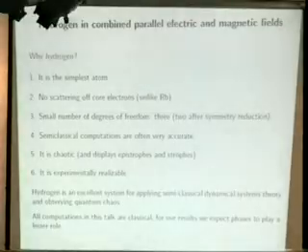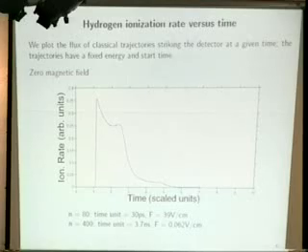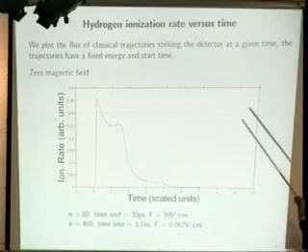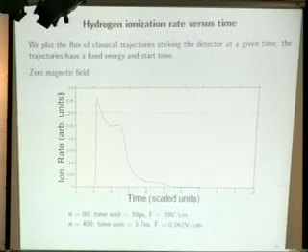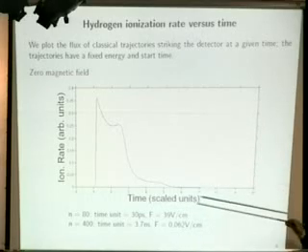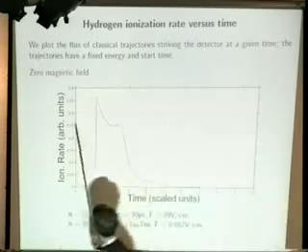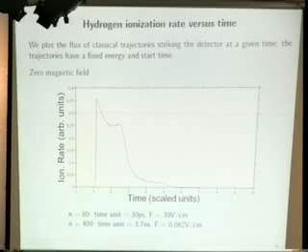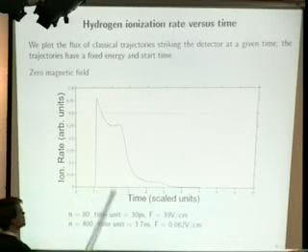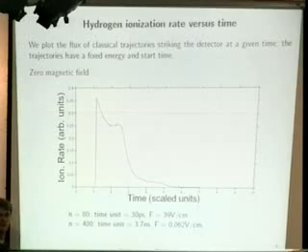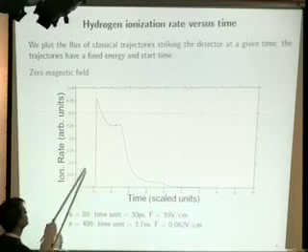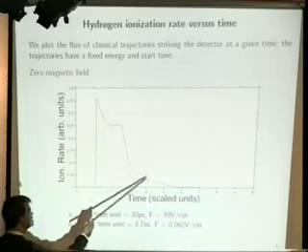Okay, I think for this audience, I can skip over that. Here's a classical computation. This is hydrogen in an external electric field only. And this is an analog to what we saw in the rubidium experiment. In other words, this is the ionization rate, or the rate at which electrons strike the detector, as a function of time after the initial absorption of the laser pulse. And we see that we have more or less one pulse of electrons that comes out and decays exponentially.